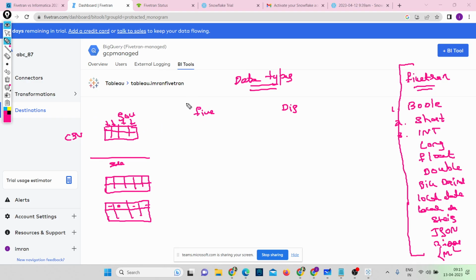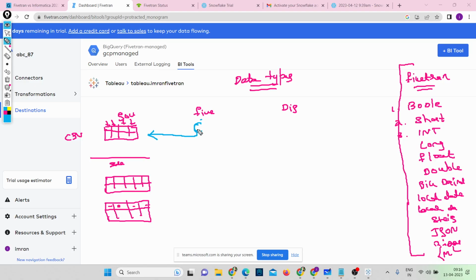So what will Fivetran do? Fivetran has its connectors. For example, if you want to connect with a CSV, one of the options is Google Drive, so we have a CSV file uploaded. The Fivetran connector analyzes the source data to check whether the connector has specified the data type for that particular column. Very important. The connector will analyze the source data to check whether it has a data type for that particular column.